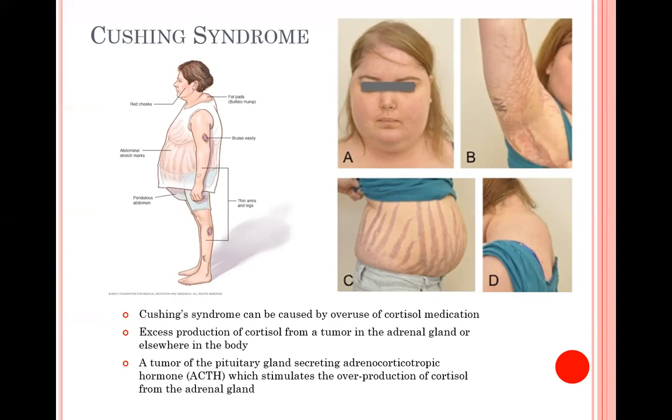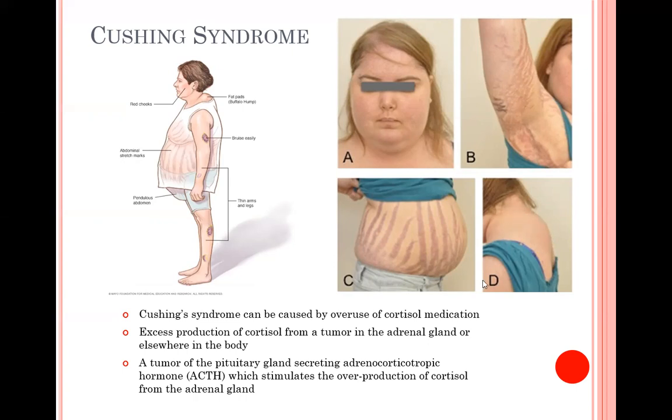This fat pad that can form on the back of somebody's neck, they call it a buffalo hump. And if the face is very swollen, they can call it a moon face. Those terms, moon face and buffalo hump, could potentially be on the national board. So those are ways of describing it, and you can see how it looks on somebody in real life.